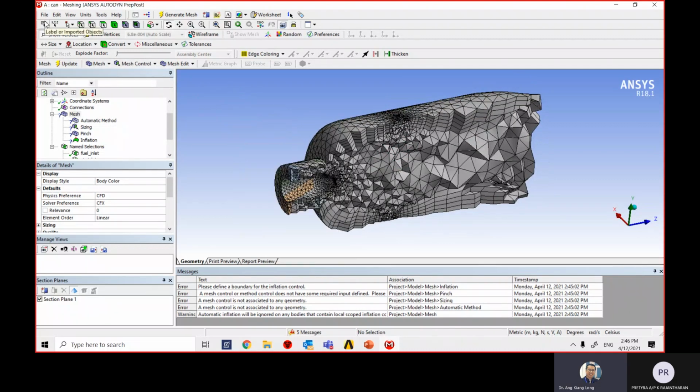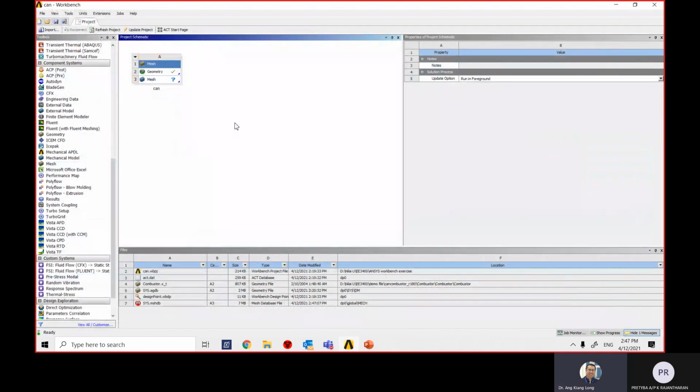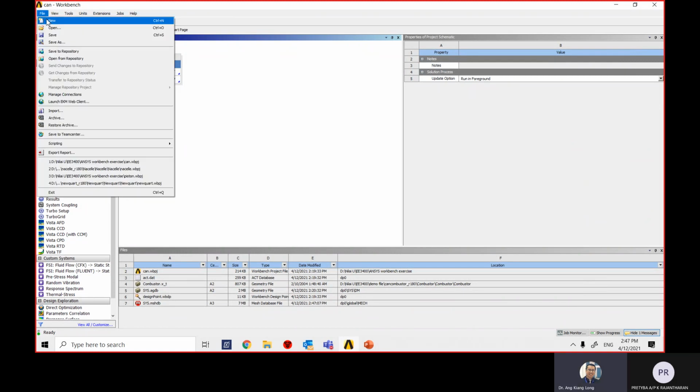Okay, we have done for the first example. So go ahead and save this file if you want. This shows you how to make control of the mesh and all this. So what you need to do is maybe you can update and so on. Okay, so we have done for the first example. You can close the mesh window, and then you can just click a new project.